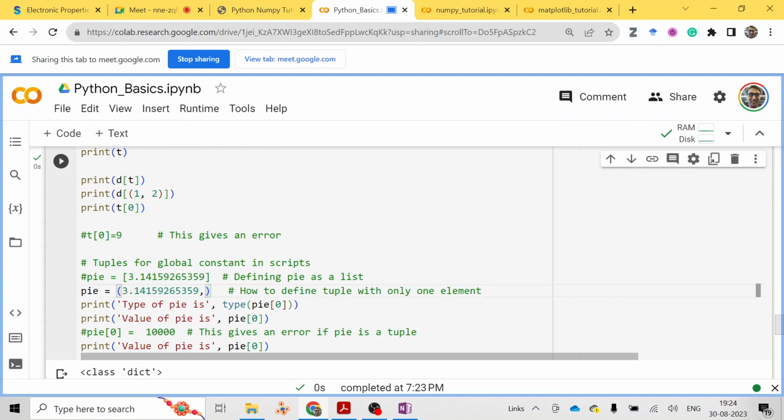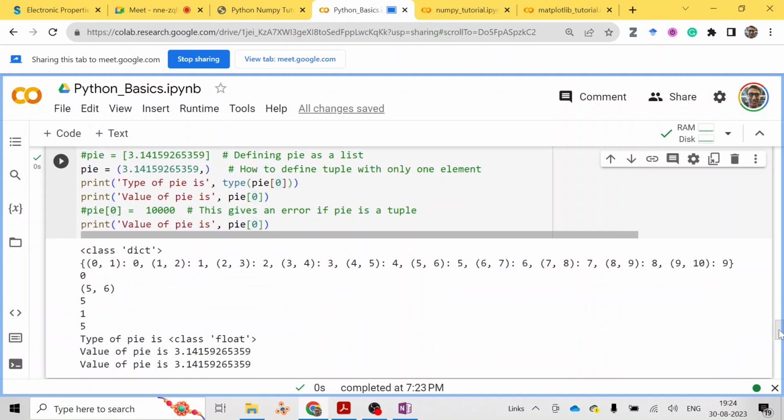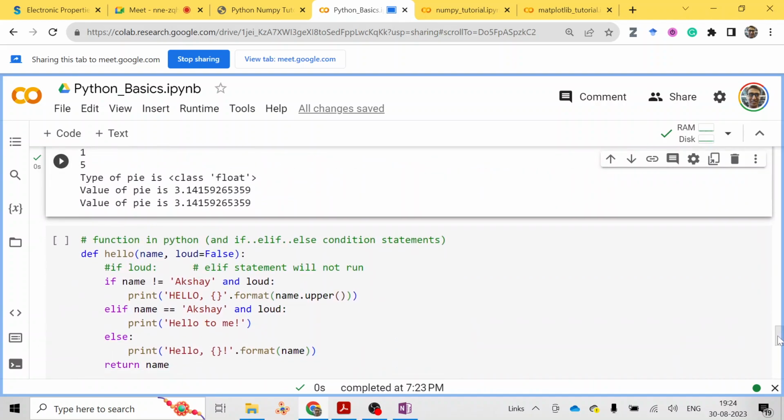Here I just made a tuple with a single element. You can have a tuple with many constants, like the gravitational constant or Planck's constant. Those values will not change, and you can call them out similar to how you call elements in a list. It's just that they will not be changed in the code.